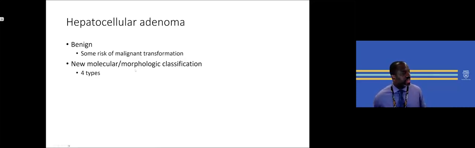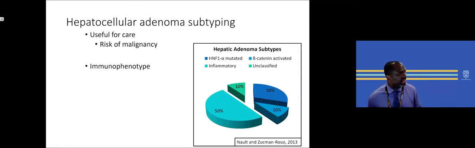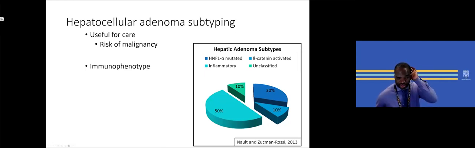So there are 4 subtypes of hepatocellular adenoma that I think you really need to know about. And here they are illustrated. It's useful to be aware of them because of the risk of malignancy. In the darker blue, about 30% of hepatocellular adenomas are HNF1 alpha mutated and show loss of LFABP. Those beta-catenin activated adenomas are in 10%, this is based on data from the French group. I think this is much more frequent there than we see it in our practice here in the US. The inflammatory adenomas comprise about 50% of adenomas in their studies. And then there's kind of an unclassified group.